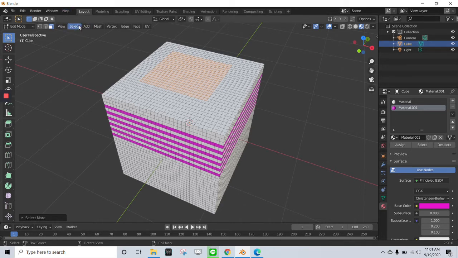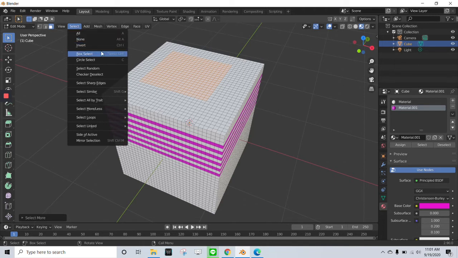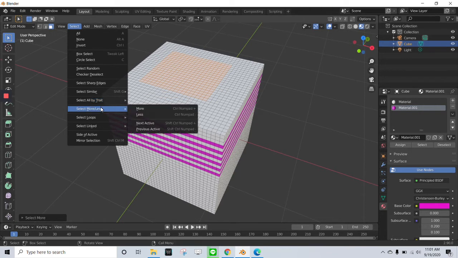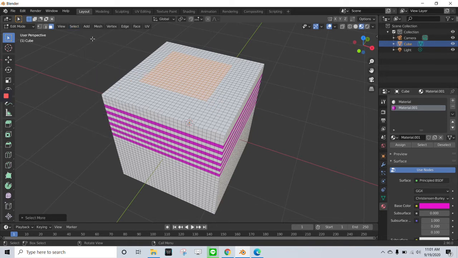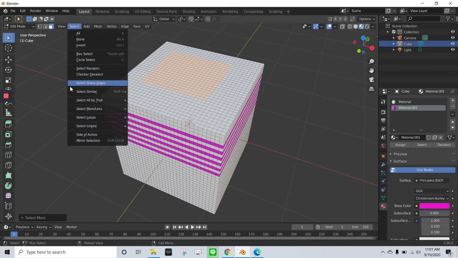So if you go to the select menu here, it has a lot of things that we just went over, like selecting more, selecting less, selecting loops, selecting edges. Here's box select and circle select. So anytime you have forgotten a certain keystroke or shortcut, you can always find it here.